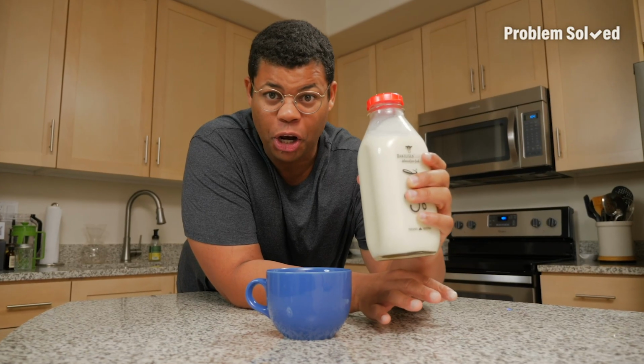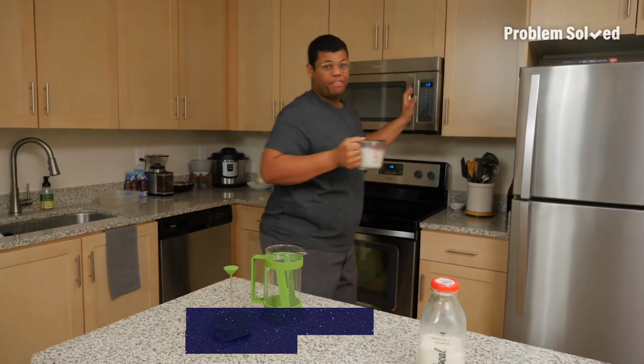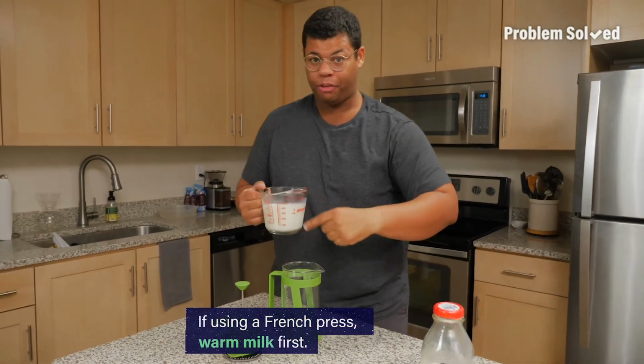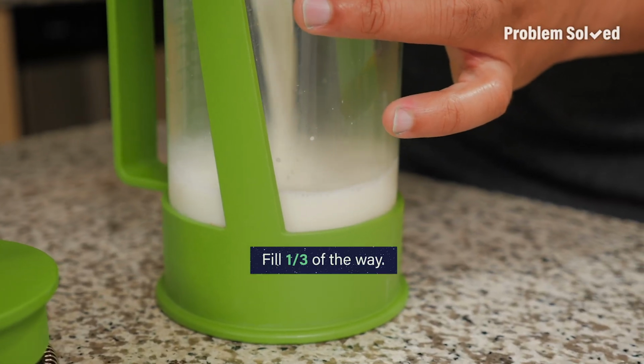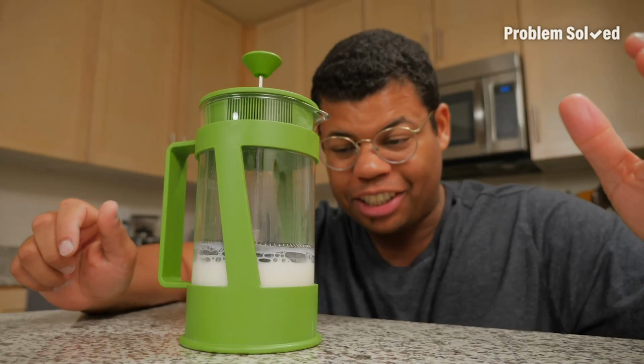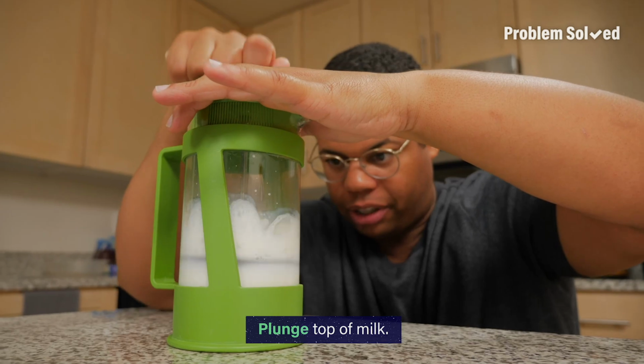If you're making coffee at home, you don't need any expensive equipment to froth your own milk. Here's how to use these to froth milk at home. If you're using a French press, you want to warm your milk first, either in the microwave or on the stove. Then you want to only fill your French press up about 1/3 of the way full. Next is the fun part. Just plunge your French press up and down at the top of the milk.